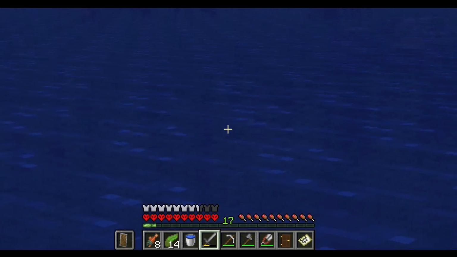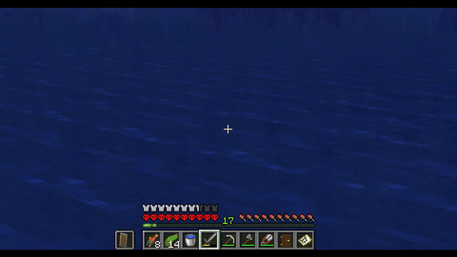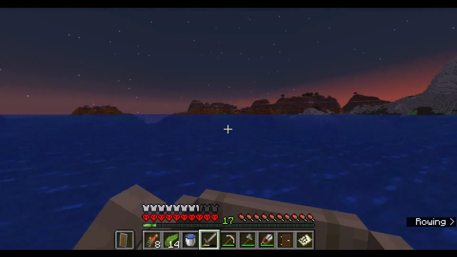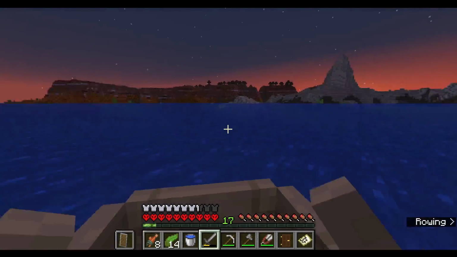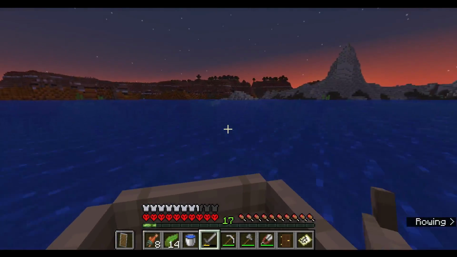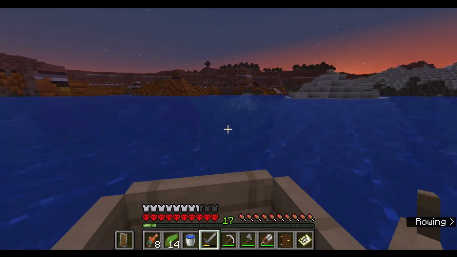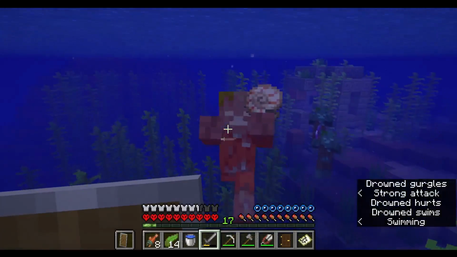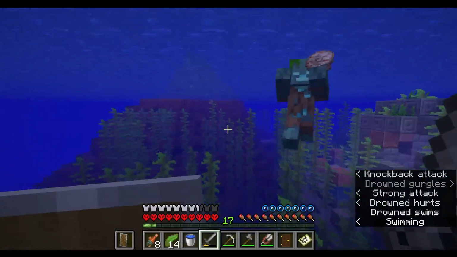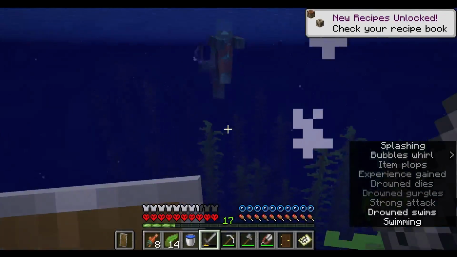Not only did I find a drowned that had a trident, it's enchanted. Okay. I'm staying away from him. No way am I going anywhere near him. Oh my gosh. Imagine if I got his trident. Wonder what enchantment it would have. Ooh! Hello! Give me your shell. Yes! Got a shell.